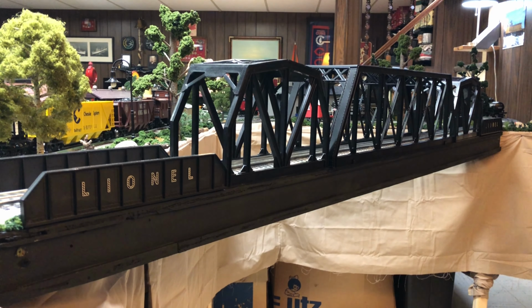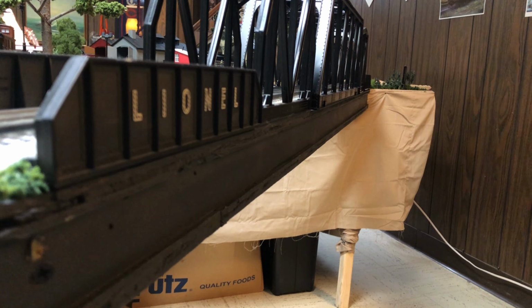You are looking at the completed largest train structure I have ever constructed. Over 5.5 feet long, this bridge is pretty massive. I toyed with various different construction methods and I ended up using an I-beam construction method. Because it's so long, it needed to be really strong, so I sandwiched two 1x2s in between half-inch plywood. The half-inch plywood is 4.5 inches wide and 5.5 feet long. And that gives me the necessary strength to make this span.